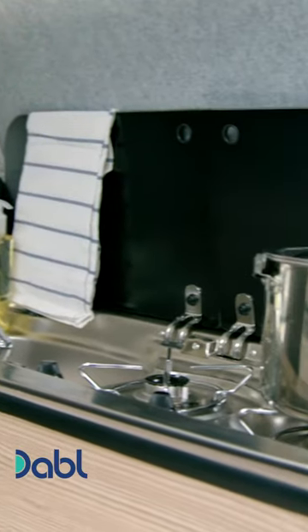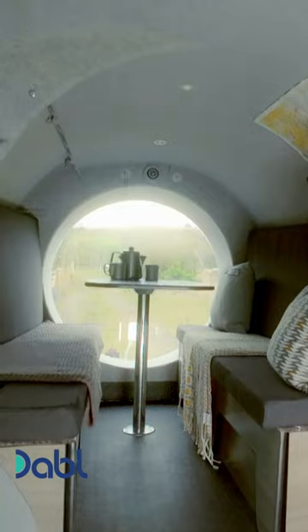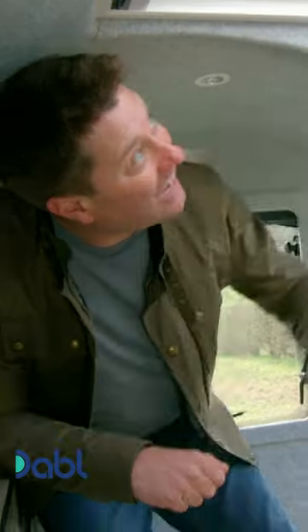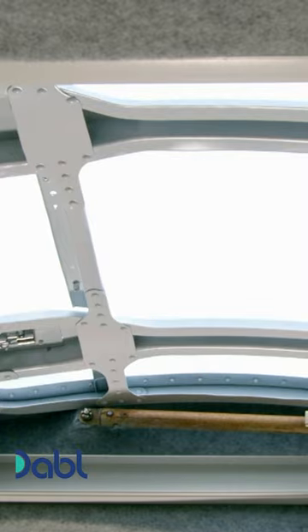You've literally got to pinch yourself in here, because if you think about what this did before and what it was attached to — the way you've done it is stunning. It's a beautiful finish, softens it all up, makes it feel a little bit more homely. And a top light, a skylight as well, made out of one of the fire bottles for the engine — that is genius.